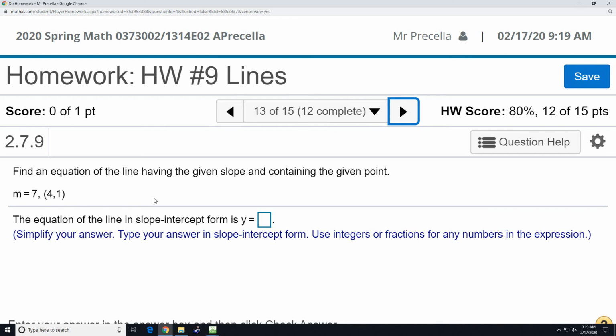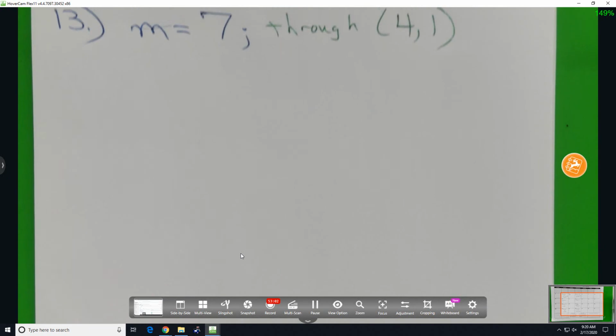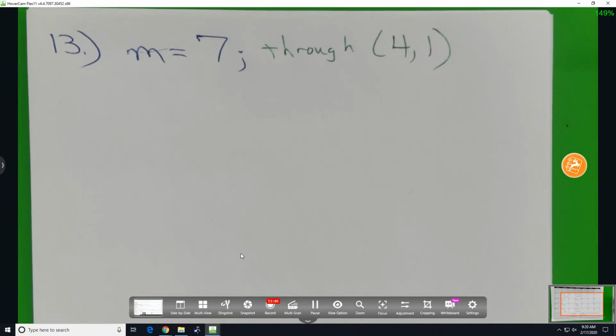Why not make that m equals 7 a different color from the ordered pair? So our answer is going to be in the form y equals mx plus b, but you've got to know m and b. Well, actually, I think we're told m. Are you ready to start working it through? Ooh. What did I do? Did I move the camera? No, I just moved the paper. Oh, so you don't use that template there? No. Oh, okay. Well, I mean, you'll find yourself moving it.